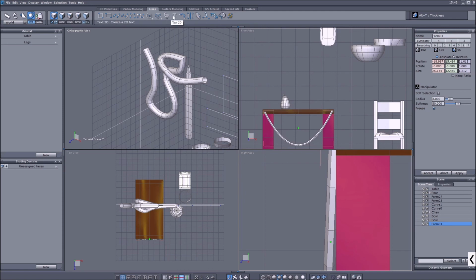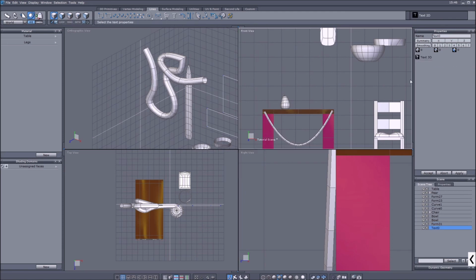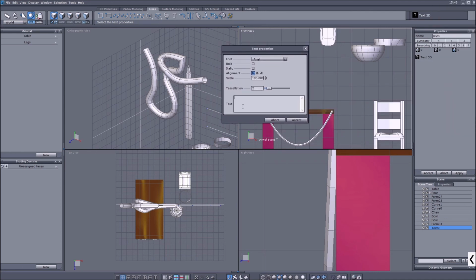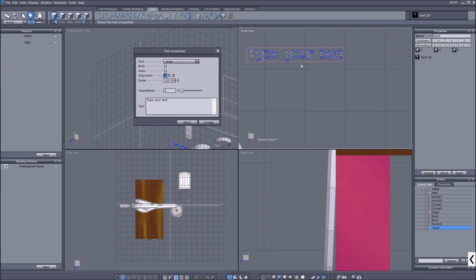Yeah, test these out. I mean, text 2D is self-explanatory. You get this little window where you can just type your text.